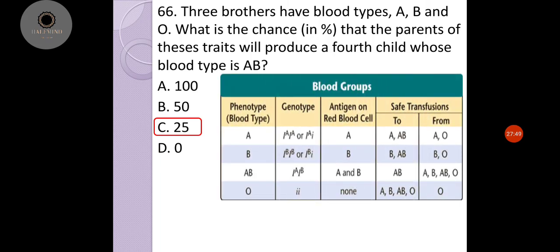Okay. So, remember this. So, yung phenotype ni blood type A, ito yon. Yung genotype niya pwedeng isulat ng ganito or ganito. Si B naman, pwede siyang isulat ng ganito or ganito. Si AB, isa lang, at saka si O. Yung antigen na present kay blood type na A is A. Kang B naman is B. Kang AB naman is both A and B. And then kang O is wala.